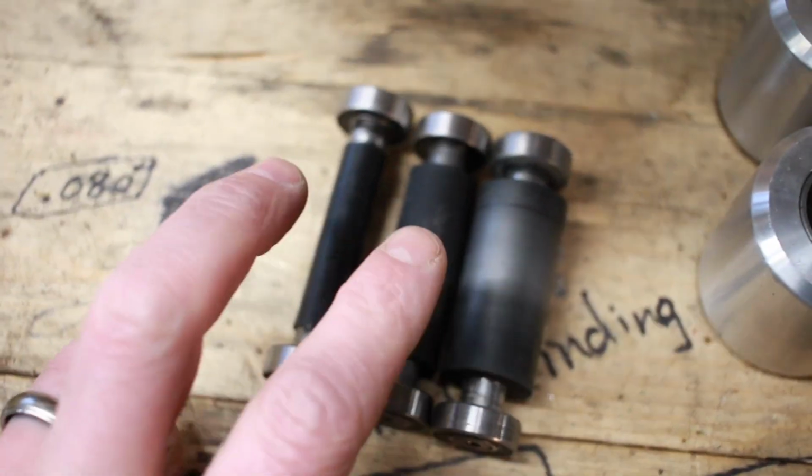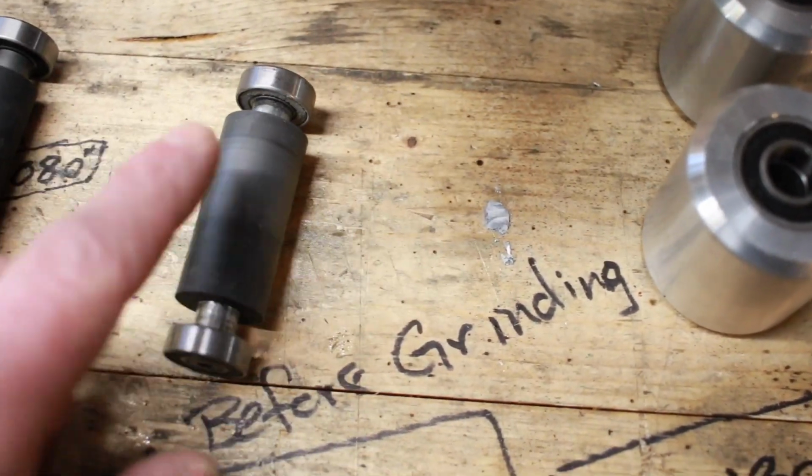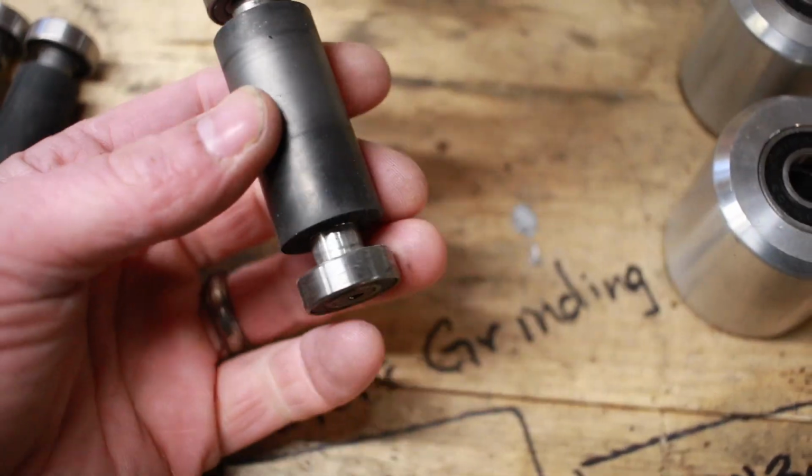I haven't used either of these yet. I barely made, I think, 2 knives with my 3/4, but absolutely a major difference.